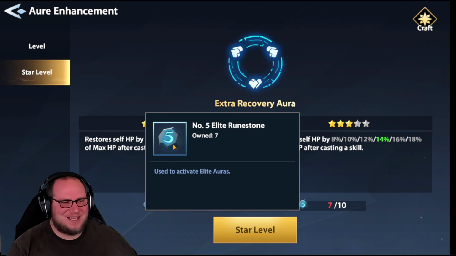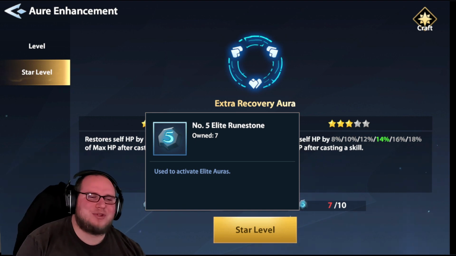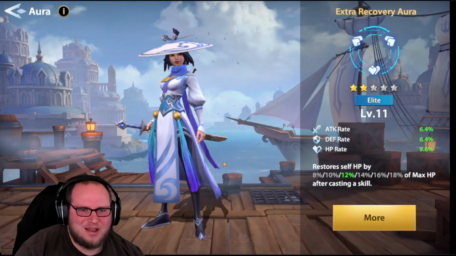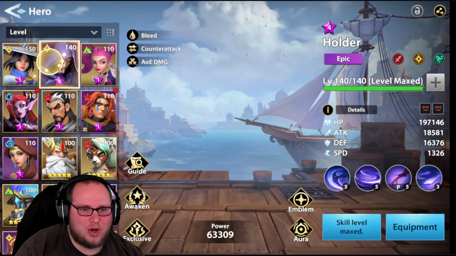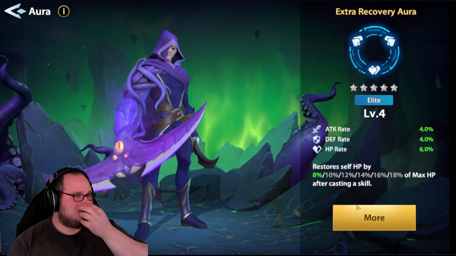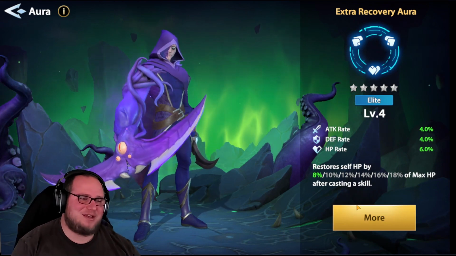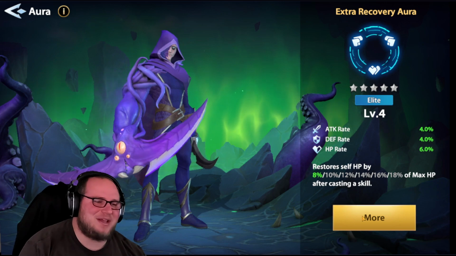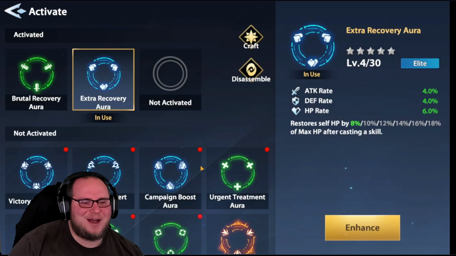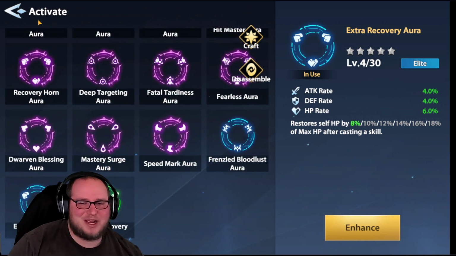It takes a while. And the fact is, I'm using this on other heroes. So even though I have it on Zaya, if we go over here and look at Holder, Holder's my second carry. Cool. What do I got on him? Same darn thing. Restores self-health by 8%. Only I can't even level his that high because I don't have the resources.